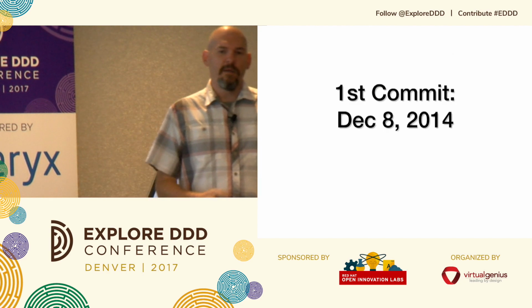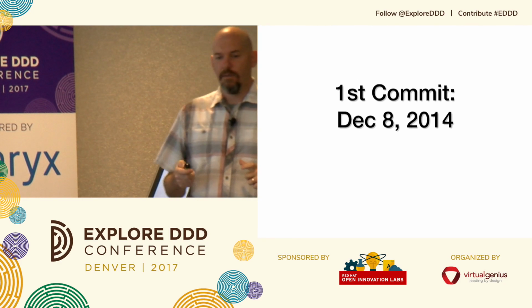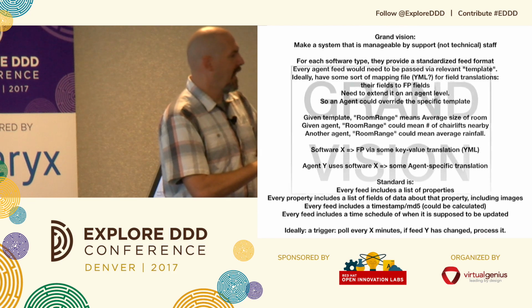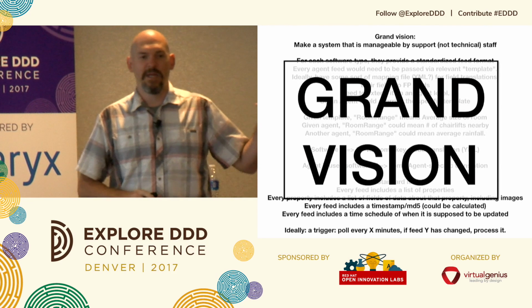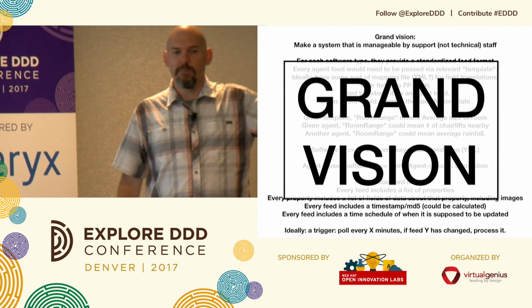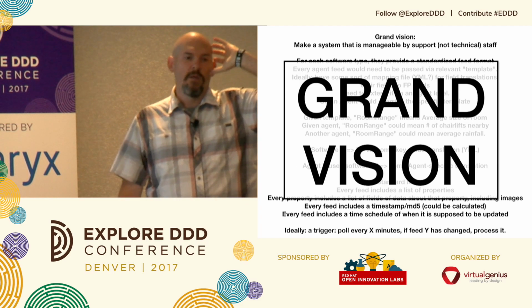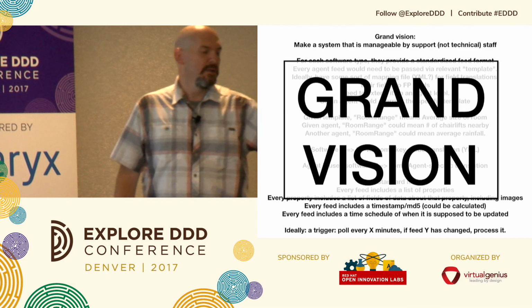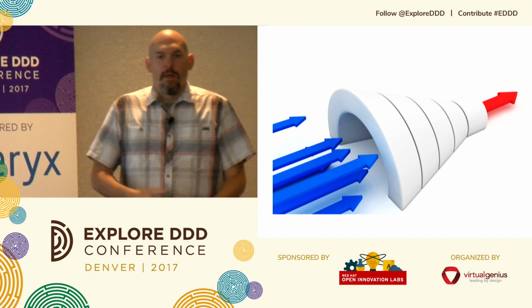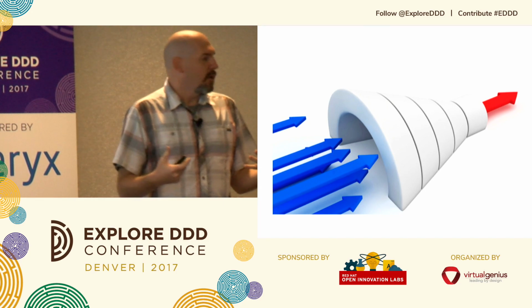So our first commit on December 8th, 2014 was a big README file, okay? And I'm not gonna read this to you guys. You don't have to read it. I'm gonna explain it to you. To me, this is the best way to start software. You don't start with committing code. You commit your brain dump of that design session. This was the vision of what we wanted to do. And this was the vision in a picture.